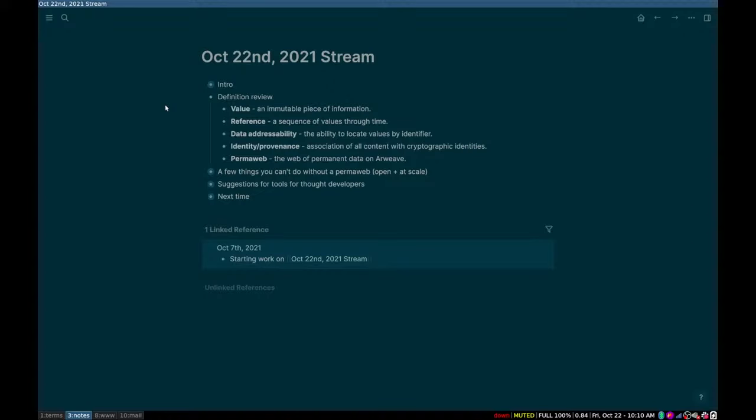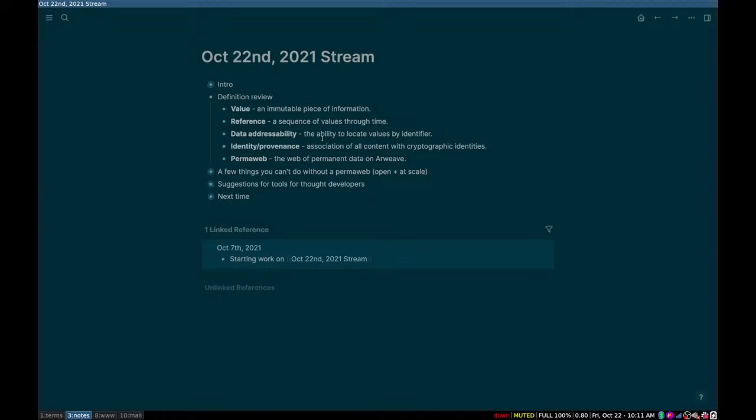what you're doing is looking up the servers that are backing that, and then they give you the content. And that works pretty well. It scales well, that looking up by location. But it doesn't give you any purchase on the data over time. You can't say, give me this Wikipedia page on this particular day 5 years ago and expect to get an answer, unless someone is going to extraordinary lengths, like cool organizations like the Internet Archive are, to preserve that. There's no property of the system that intrinsically gives you that. Arweave does have data addressability built into it, and that's important.